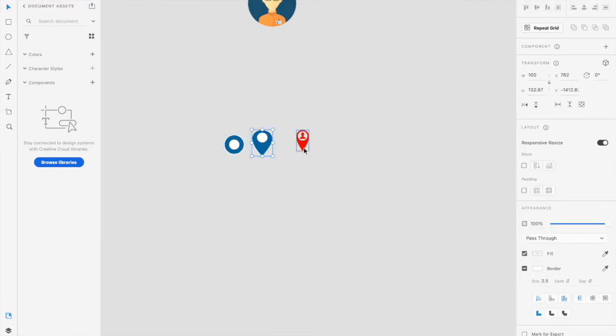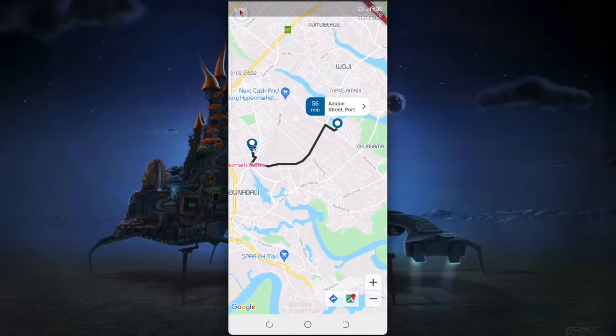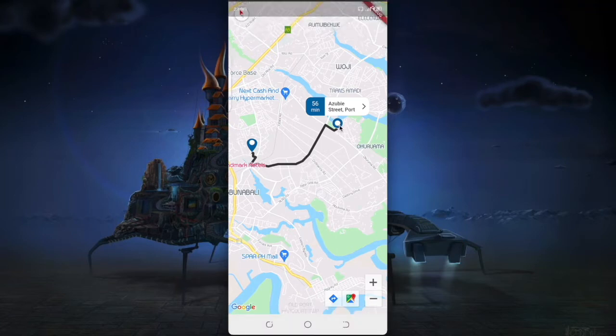I exported it and used it as our bitmap descriptor here. So it's all customized, and here is the user position, current position, and maybe here we'll build the destination.